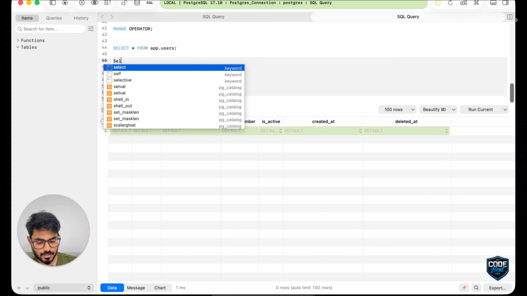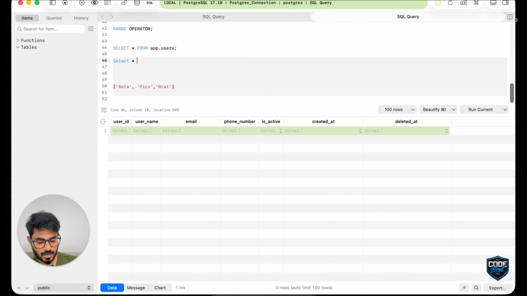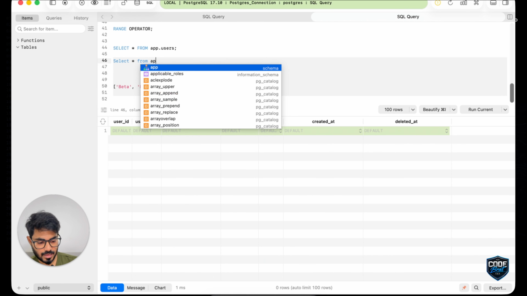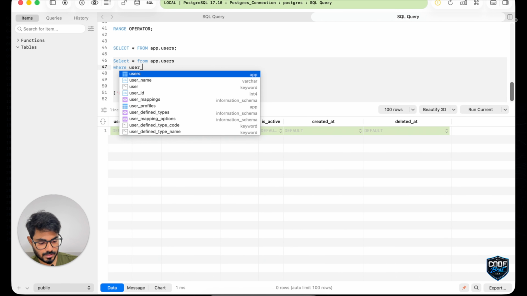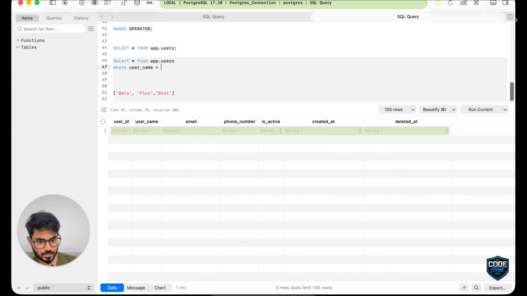We will write select star from app.users table where username is equal to beta, or username is equal to pico, or username is equal to brat, right?